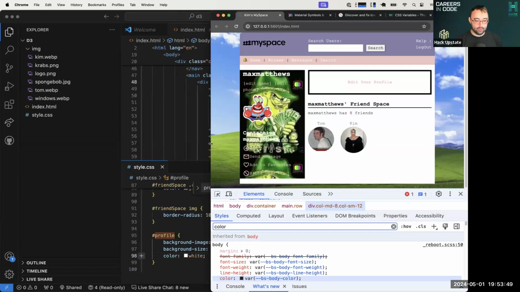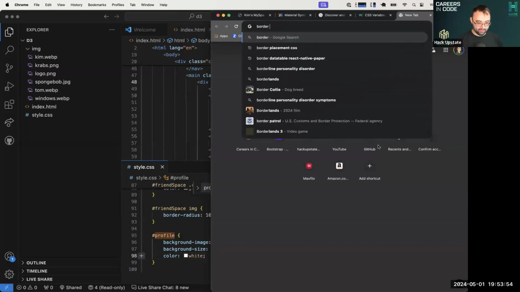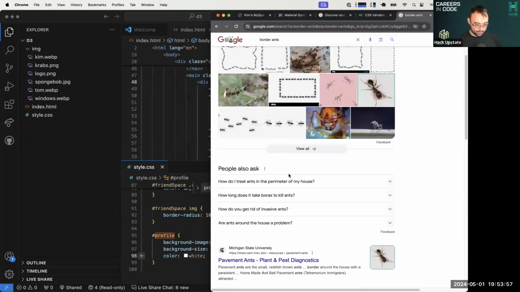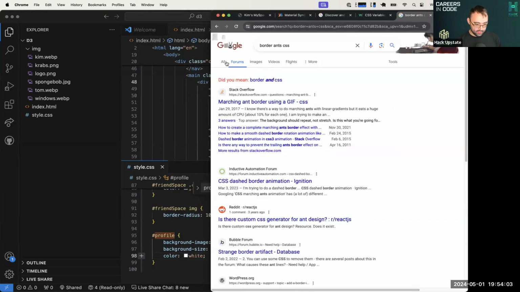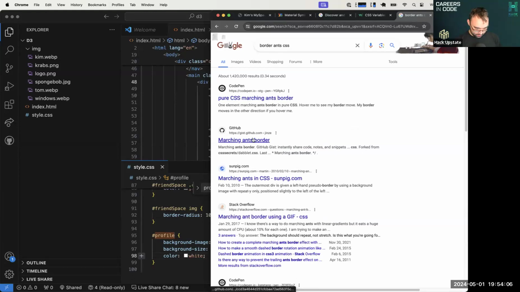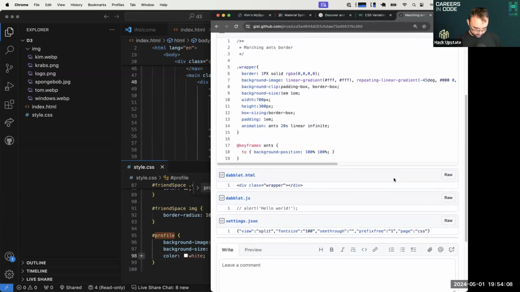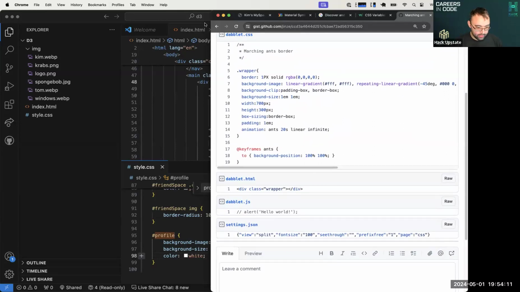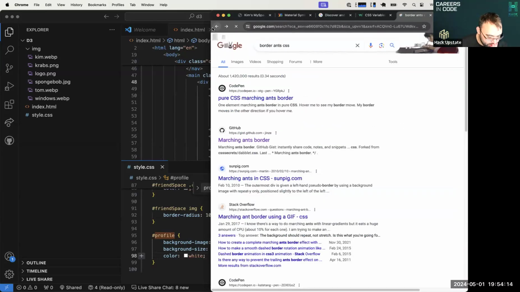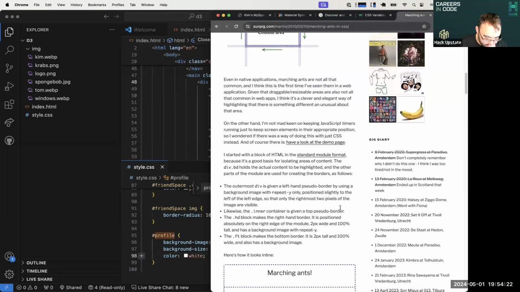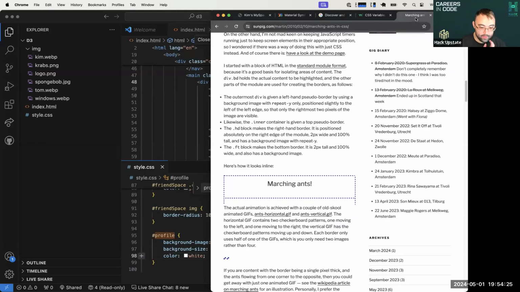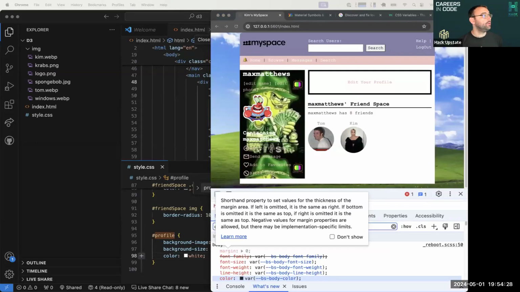Okay. We said border of the ants, which is kind of classic. If you have no idea what I'm talking about, you will see in a second. This is actually deprecated. Oh, interesting. I thought there was a way. So we could do. Oh, there was an easy way. Never mind. Maybe ants are not as easy to do anymore as I thought.